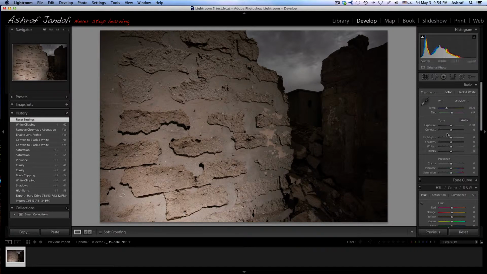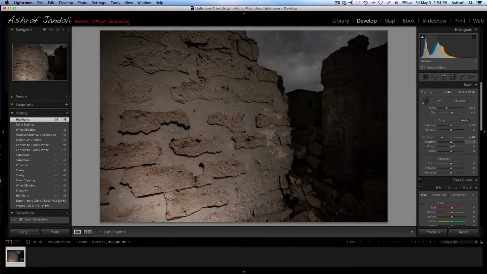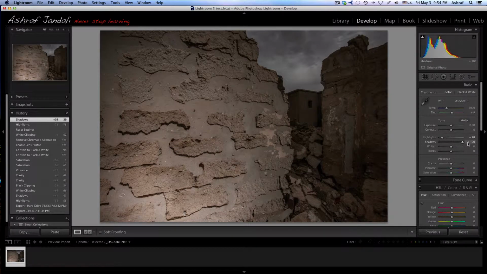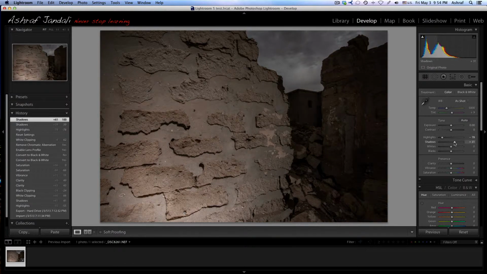Normally what I do is to start with the highlights. I drop down the highlights, so if there are any harsh lights they will drop down, and I can increase my shadows. I will increase my shadows because as you can see in this area, these are the shadows and there are not many details happening in there. So I will increase it a bit. I don't want to increase it that much because then it will be equal between the wall over here and this area. So all I have to do right now is get some kind of details in the shadows.